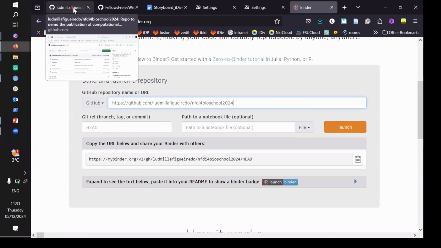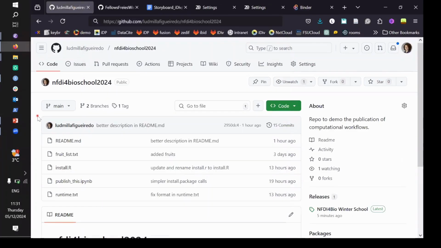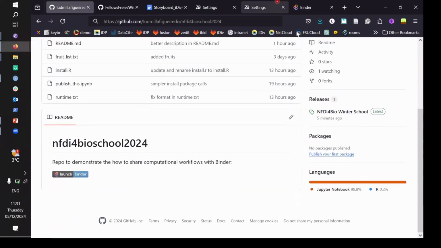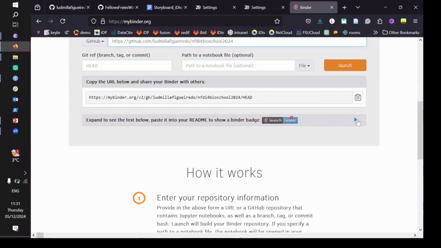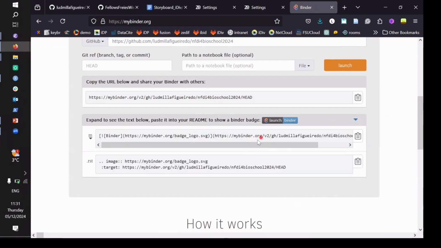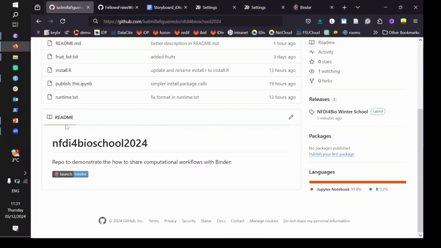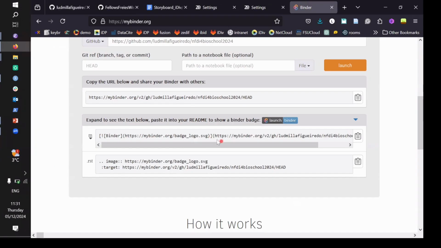In my case, I created it before, and the nice thing is that once you create it here, you get this section where they say, okay, this is your binder badge. They give you so you can put it on your README like I did here. So I just copied this because it's for the markdown file.